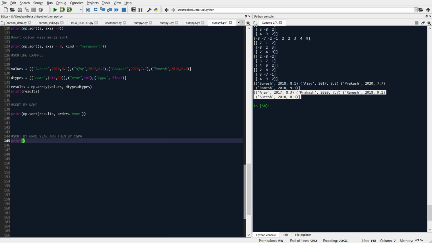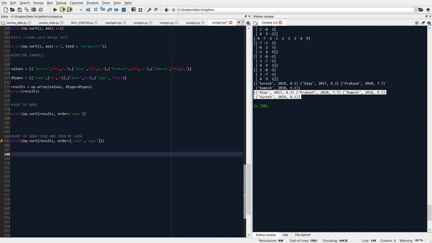Now I want to sort it by year. So again I'll do the same thing, np.sort results, and in order I'm giving it a list. First I want to sort by year, and then by CGPA.